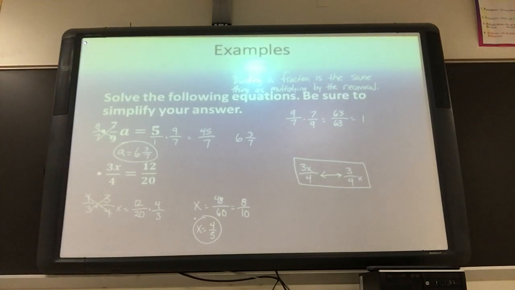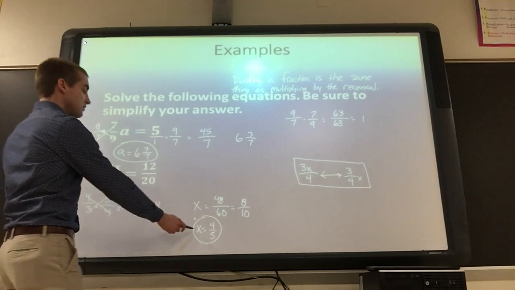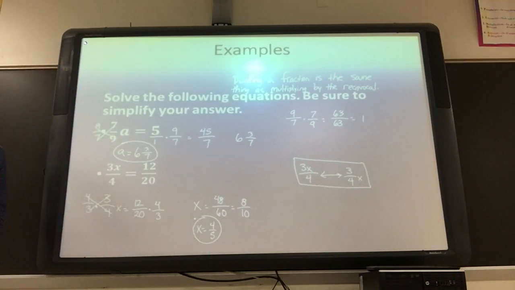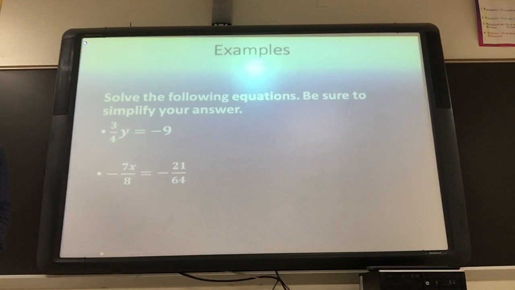When we're dealing with fractions, you need to make sure you write your answer in simplest form. So even if it's an improper fraction, you still might need to reduce it by dividing by the same thing on top and bottom. So x would equal 4 over 5 here. Okay, so dealing with these fractions in front of the variable, we're going to multiply by the reciprocal, flip the fraction, multiply both sides by that number. So you all go ahead, pause the video, and do these next two on your own.